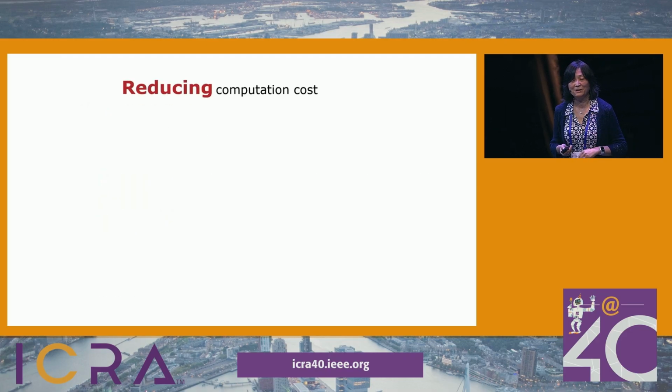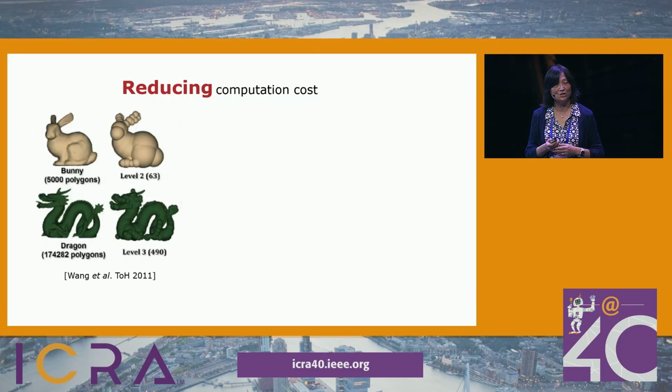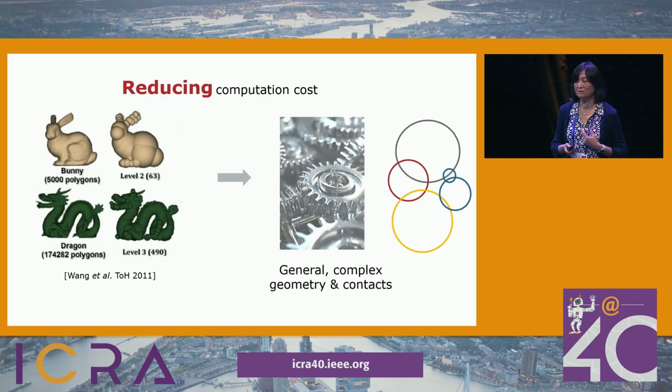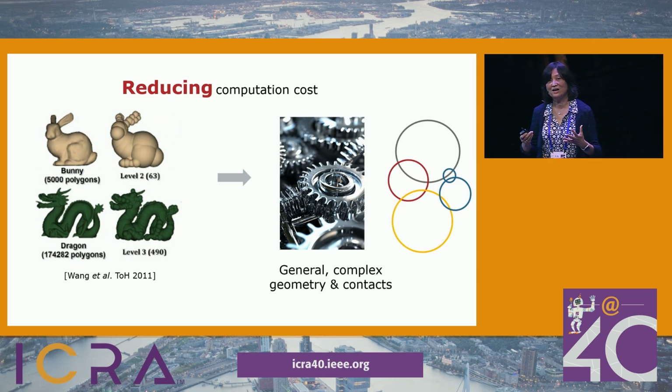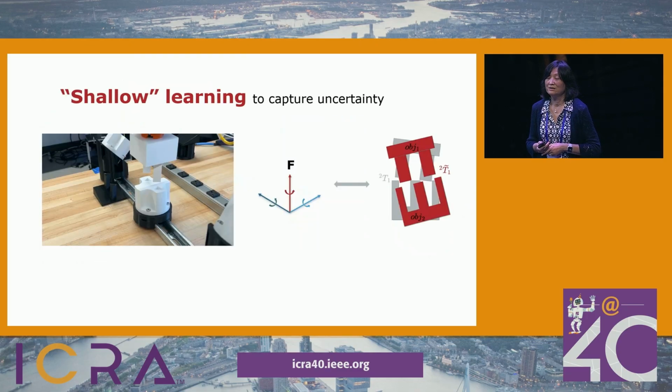We started thinking about representation of objects to reduce computation cost. I have done quite a bit of work on haptic rendering of contact situations with my collaborators. We found that sphere tree representation is a higher-level representation than polygonal mesh, and has this great property that we can handle all kinds of complex contact constraints by simply considering sphere and sphere intersections. But this kind of representation incurs inaccuracies, and there's sensing uncertainty, there's motion uncertainty, so we still face uncertainty.